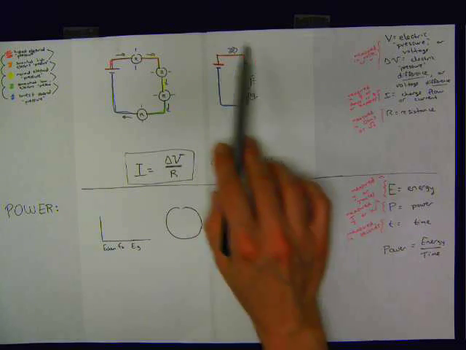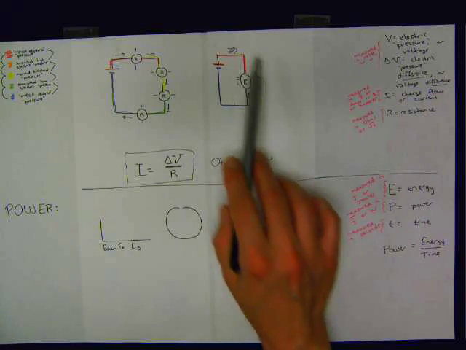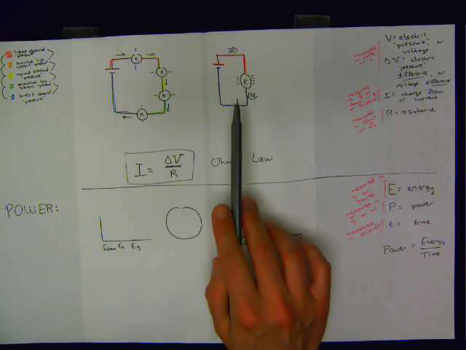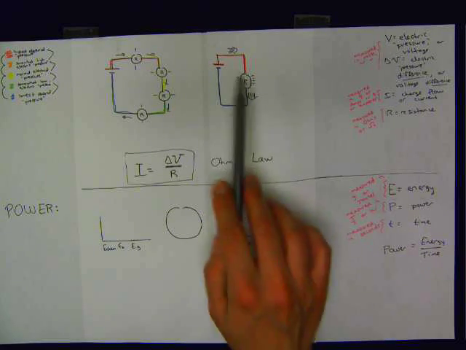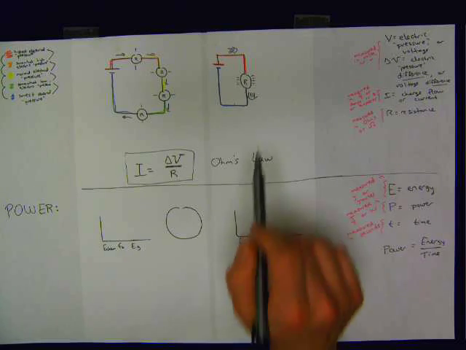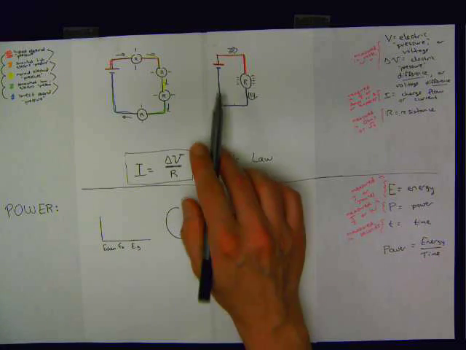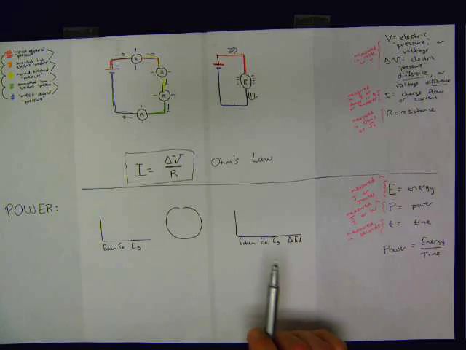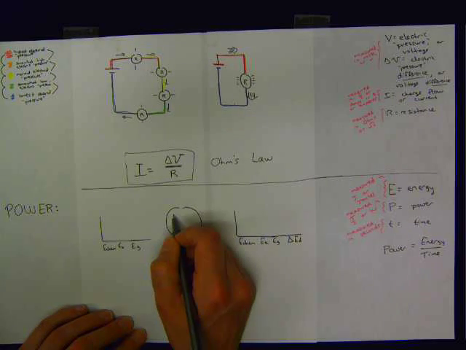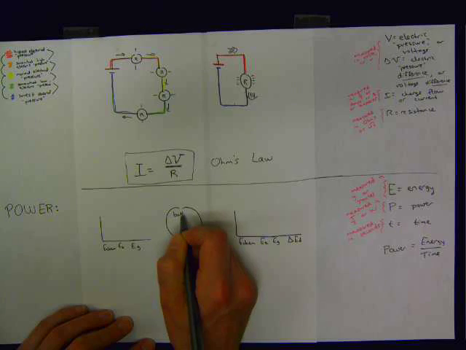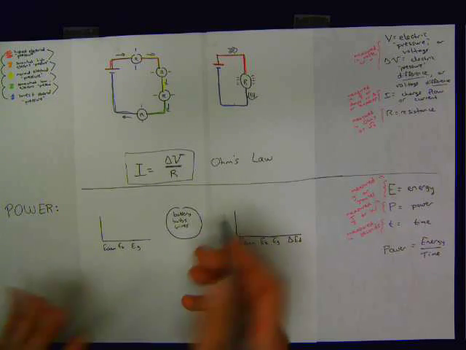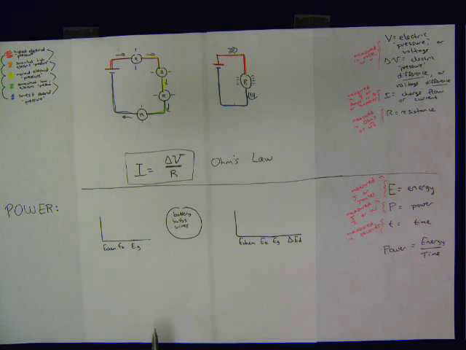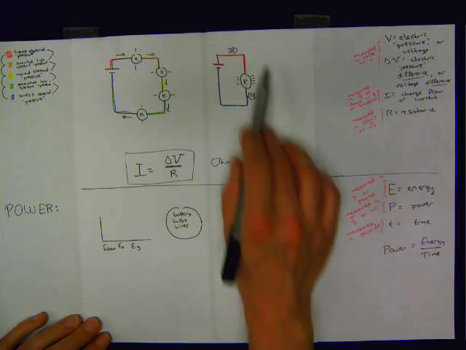I want to think of this as my system, this light bulb with a battery. And I want to think about what happens at the beginning when I'm about to hook it up, and what happens after a few minutes when it's been hooked up for a while. So my beginning situation would be, I'm just about to turn this thing on, and my ending situation would be, it's been on for a few minutes. My system is going to be everything that I see in there: the battery, the bulbs, maybe some wires. I know a lot of people like to throw Earth in the system. That's up to you if you want to put Earth in the system. But this is basically what I'm looking at, this circuit right here.